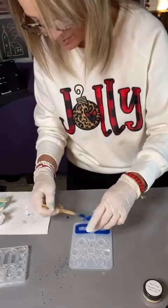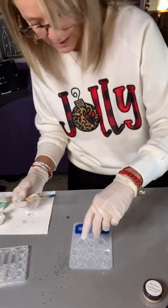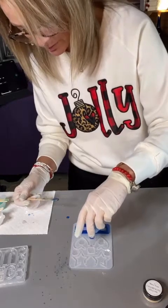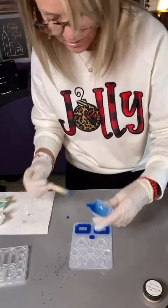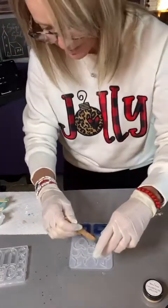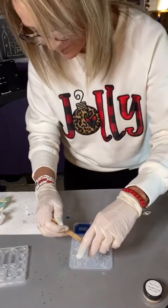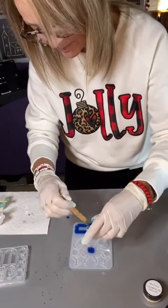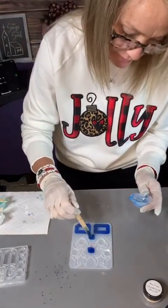And then I'm gonna do the little squares that go with these. And then we'll mix up one more color, and then it will probably have to be done because it's gonna start curing. So we used up all of that blue. That worked out really well.